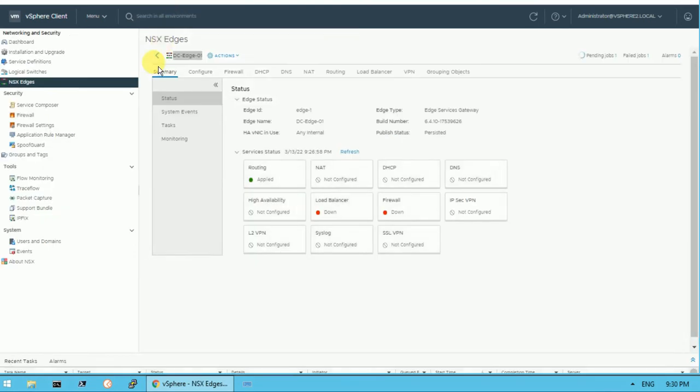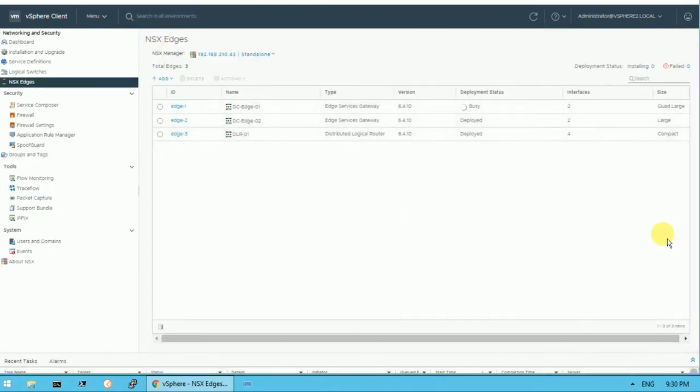Let's click on here. Yeah, now we have targeted the quad large, and it says the deployment status is still busy. The process has begun and it is scaling up, because lots of things happen in between.